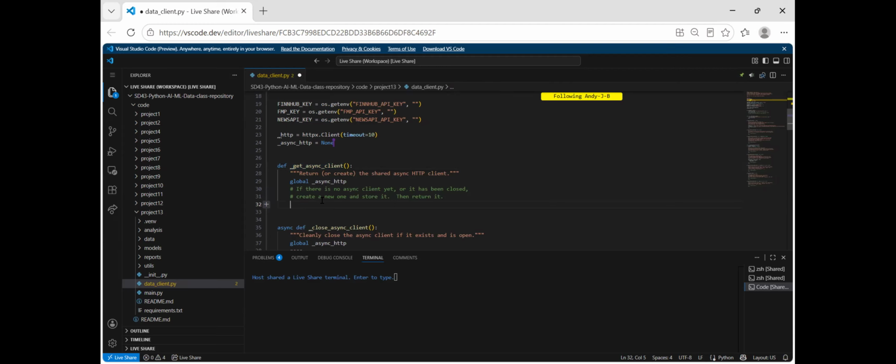Asynchronous. Do you know what that means? Sync versus async. Synchronous versus asynchronous. Anyone know? So it's like not synchronous.